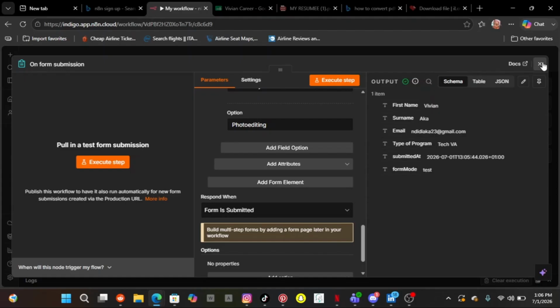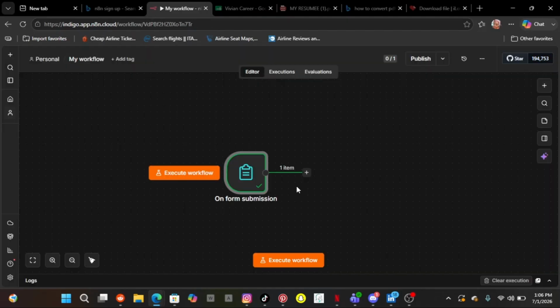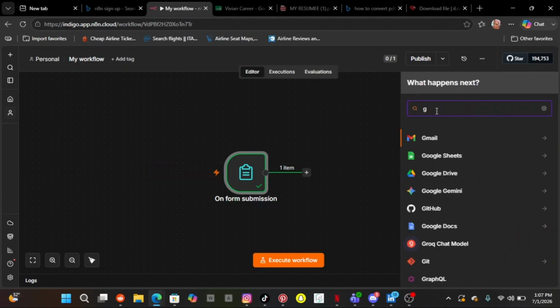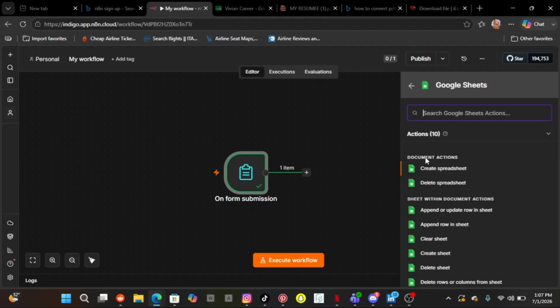So what else do we want to do? Now, on the form submission, we add another node. We click here. What do we want? We want to put a Google Sheet. And remember, whatever you're doing, you are going to do integration. Remember, there was a time we did integration.